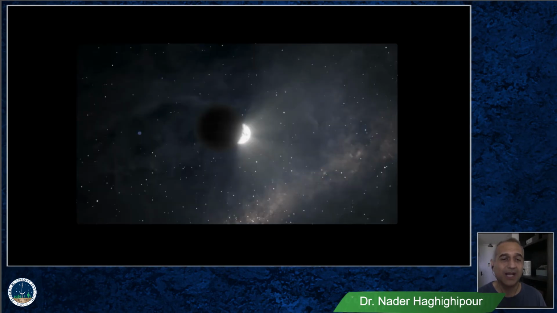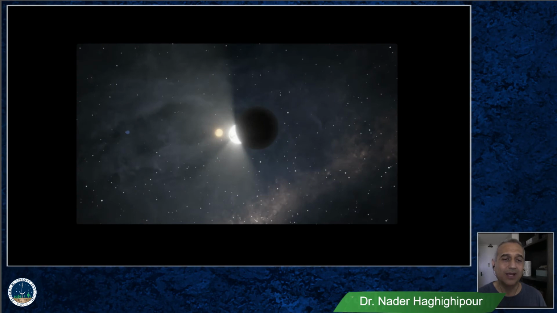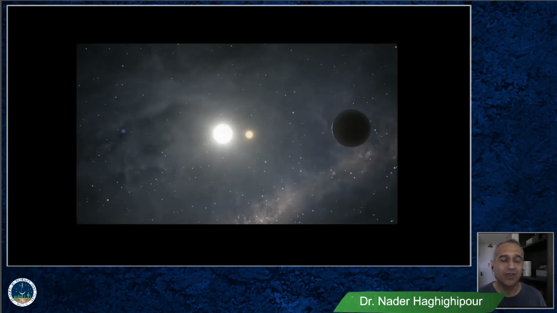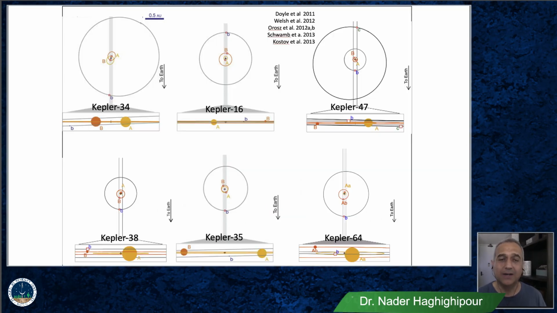Now watch what happens with the planet. The planet goes in front of one star, blocks that light. We can detect that blocking, and then the planet comes out and blocks the light of the second star. We can detect that one as well. And eventually the planet goes away and everything goes back to normal. So with all this, we end up with 4 types of light curves: one for when the secondary star blocks the primary, one for when the primary star blocks the secondary, one for planet in front of the primary, one for planet in front of the secondary. And you see all of them here. We use this to create a model for the system and then run that model until we get the best fit. And that's how we come up with our detection.